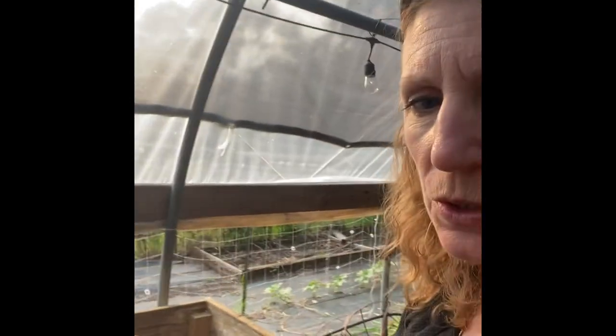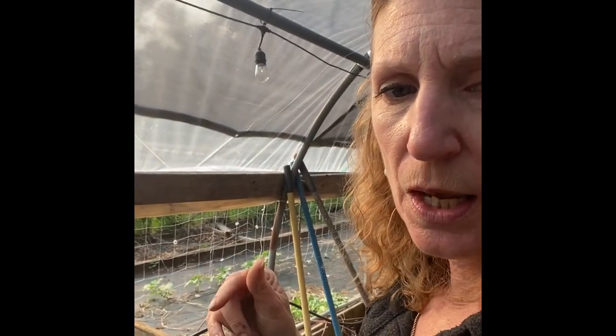But for now I'm going to start building them, filling them full of dirt, and hoping for the best for the winter. Because once I get this place sealed up, take the shade cloth off — at the moment I have a shade cloth on and that keeps the temperature a little cooler in the summer. Off to the side you can see the cucumbers. That is where it's rolled up. So if I didn't roll it up, it'd be about 110 in here usually during the day. So it's a sauna. If you want to sweat, come in here. So I have to roll it up or I want to keel over and die.